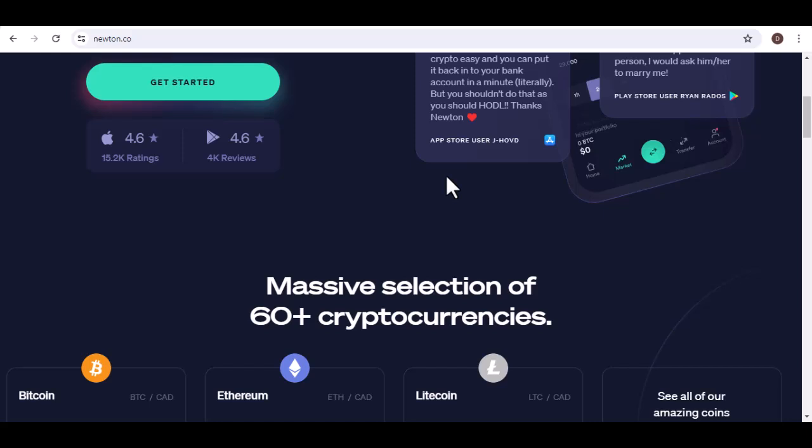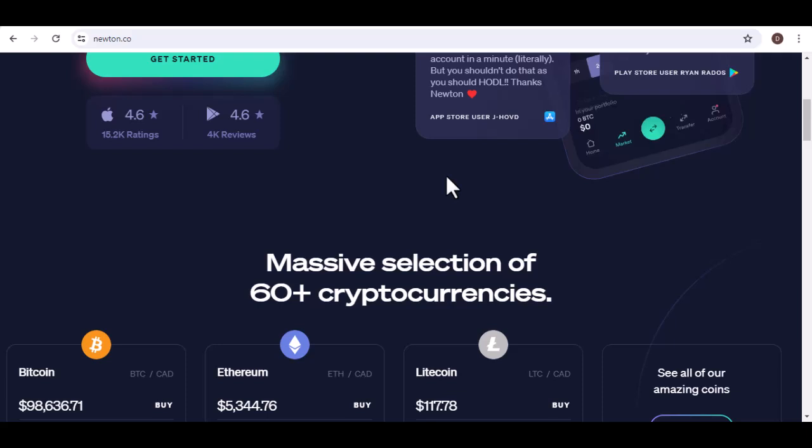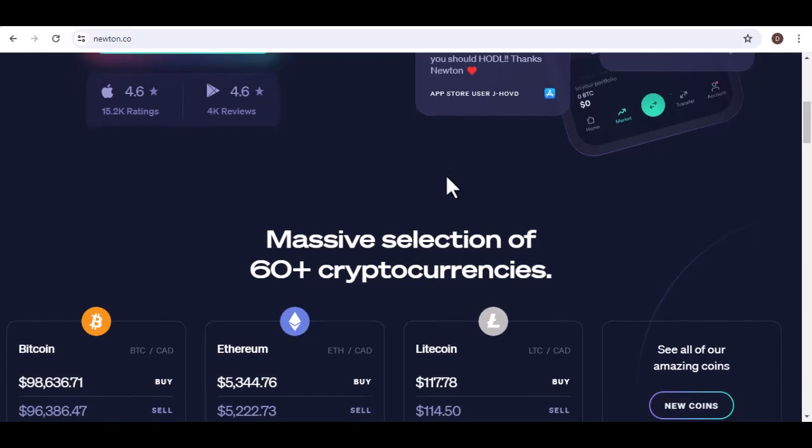Next up are trusted execution environments, or TEEs. Think of a TEE as a secure, virtual vault built directly into a computer's hardware. Inside this vault, data and computations are completely isolated from the rest of the system, even from the operating system itself. Newton Protocol's agents operate inside these TEEs.